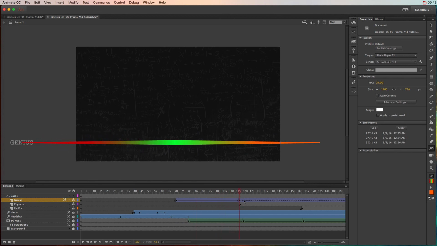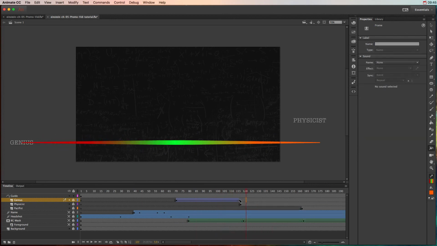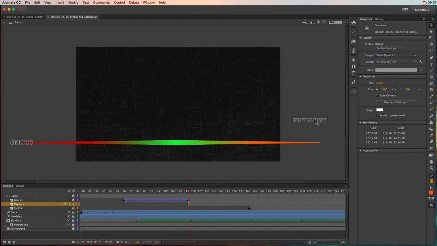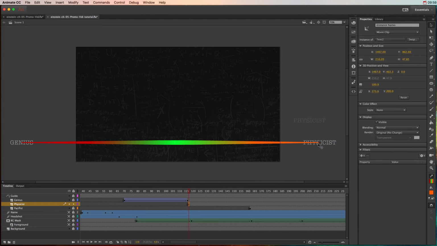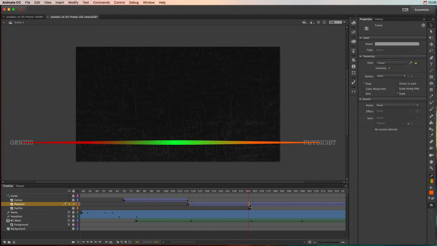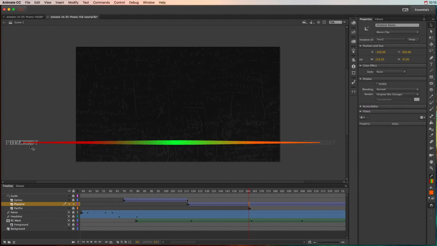Okay, so once we have that done, I'm going to right click and remove this broken classic tween because I don't need it anymore. And I'm going to show you this one more time so that you can do this on your own. Once again, I'm going to unlock the physicist layer, grab my Move tool, snap that physicist point to the very start of my motion guide, go to Insert, Create Classic Tween, click the point in time I want it to end at, right-click and choose Insert Keyframe. That'll create a second version that I can now move to the end point.